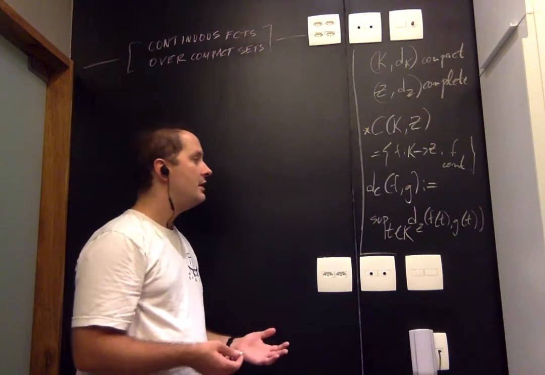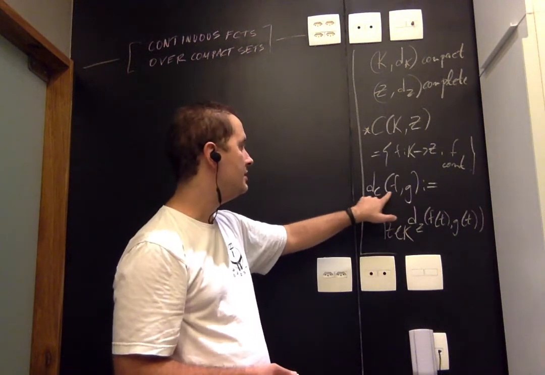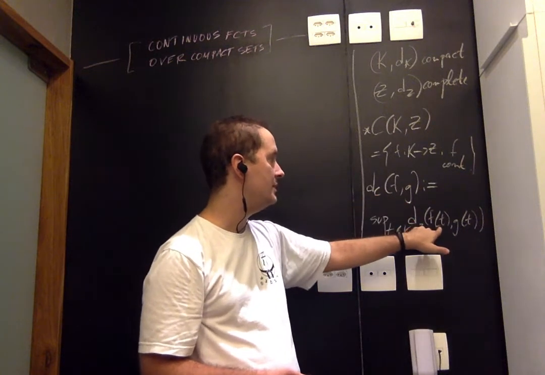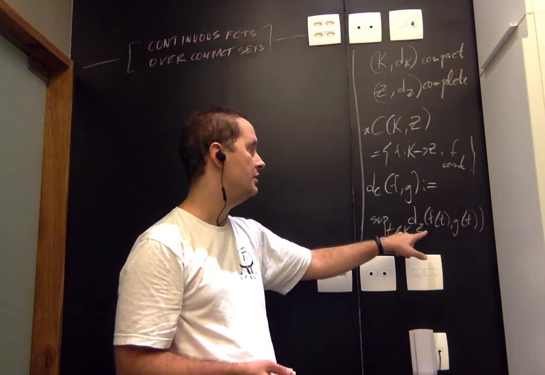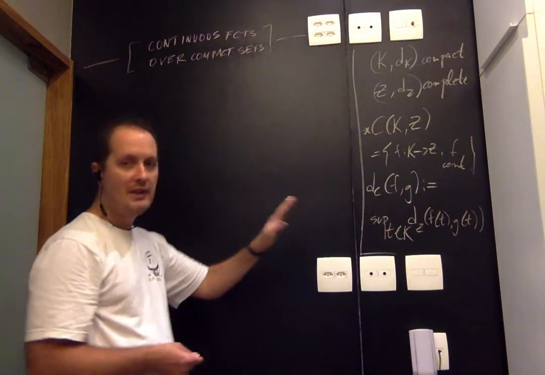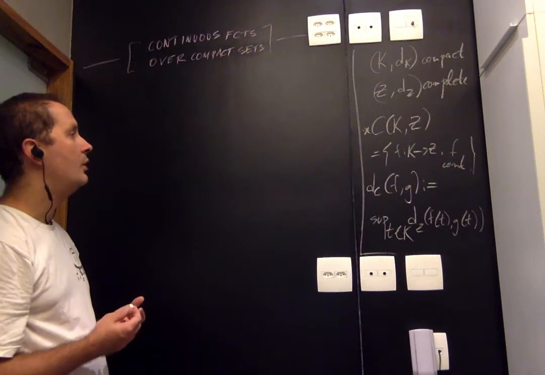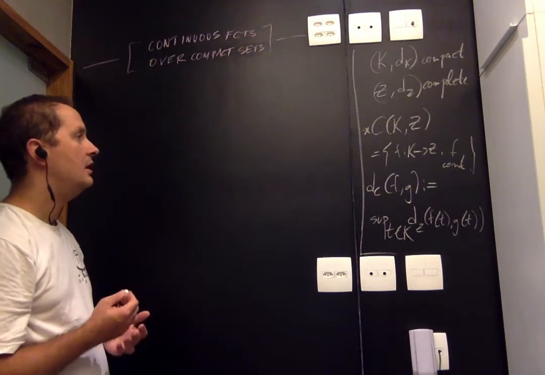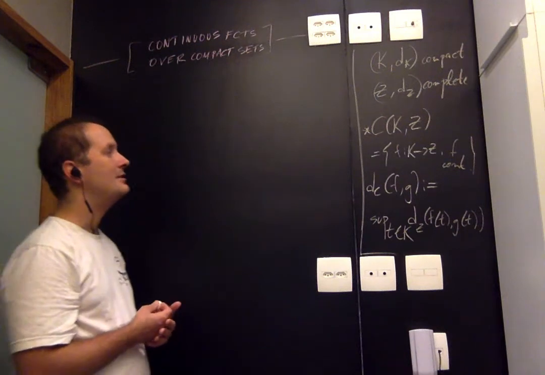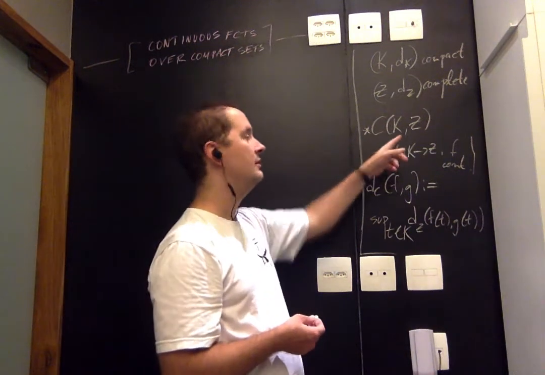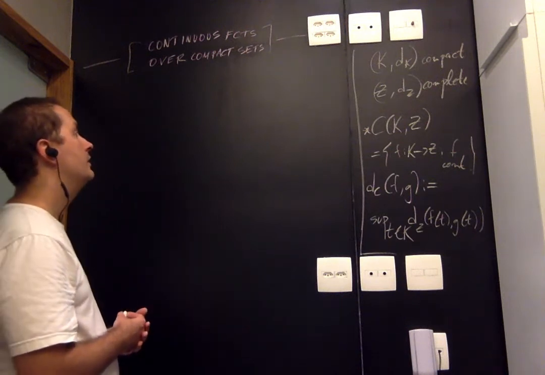Now we want to look at these things more generally. We're going to have this definition of a metric here, that the distance of f and g is the sup of the distances of f(t) and g(t) for t in the domain of f and g. We still don't know that that's a metric, but we'll get to that. And before, we want to descend, well, in the whole lecture, we're trying to descend properties of functions in this space, properties of the space itself.